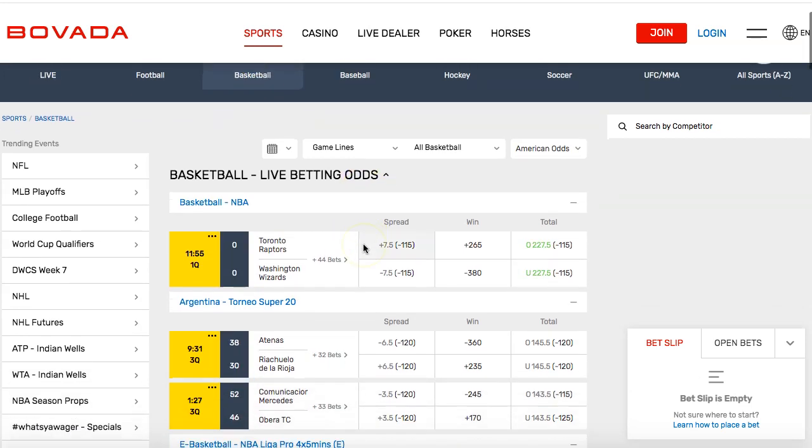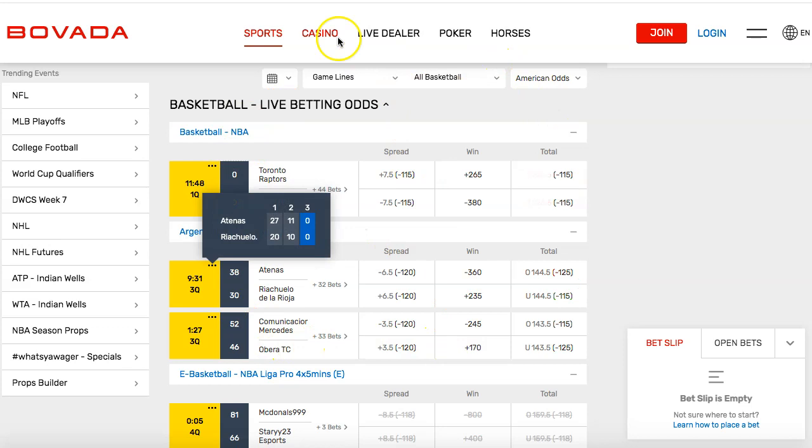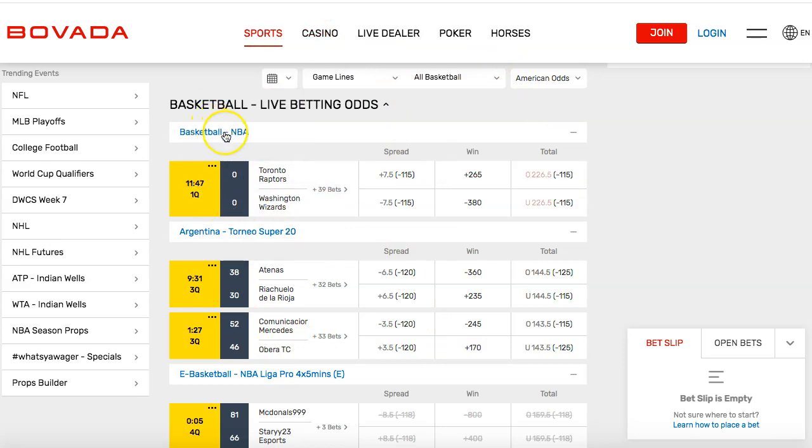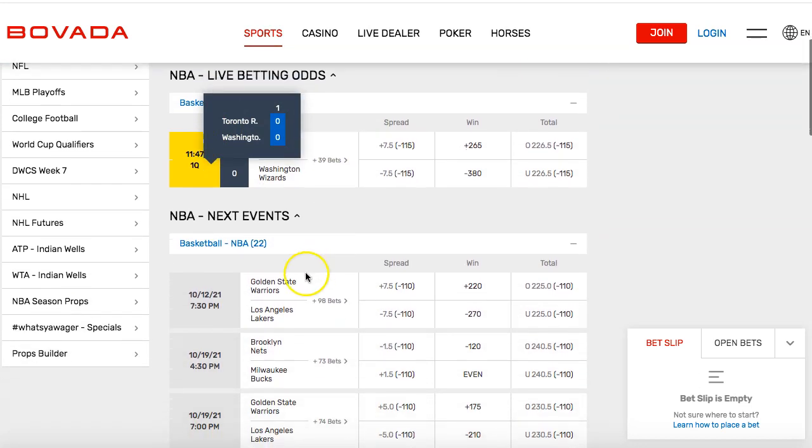So right now, one of the great things about Bovada is there is live sports betting. So you'll see the odds changing over here for the games that are going on right now. For NBA right now, there's only one game and it just started. As you can see, there's 11 minutes and 47 seconds left in the first quarter. What I'm going to do is click over here. The Warriors and the Lakers are playing today, so I'll use that example since this game is actually in play right now. So that's why the odds are changing over here. But for this game, Warriors, Lakers hasn't started yet.